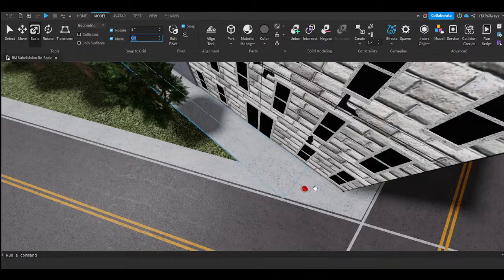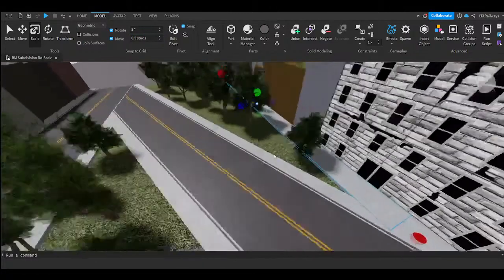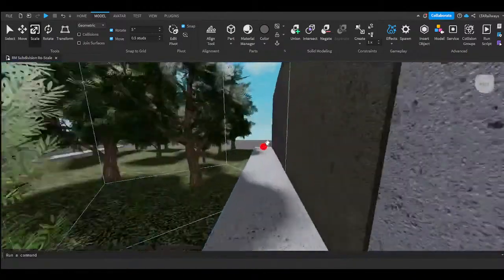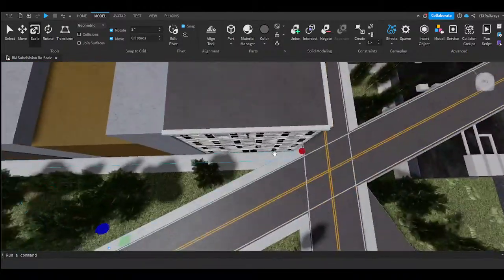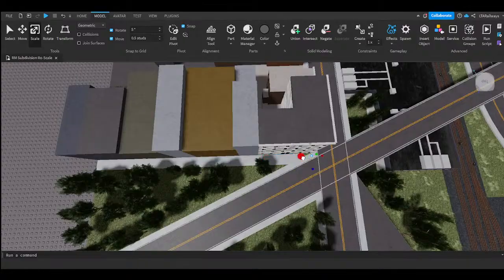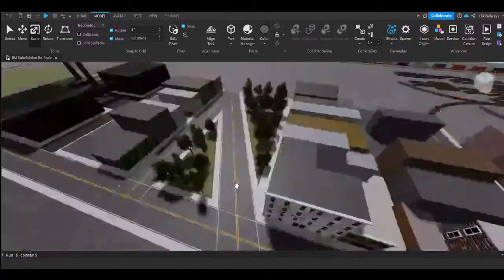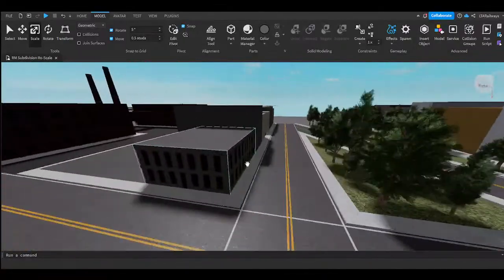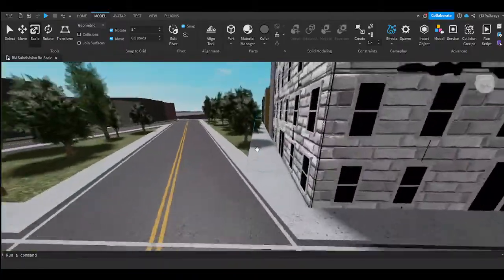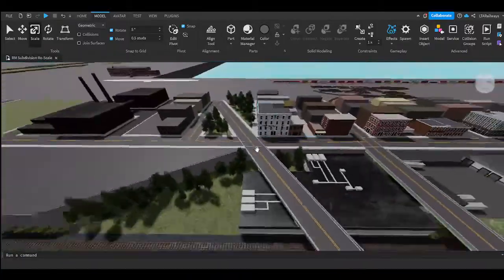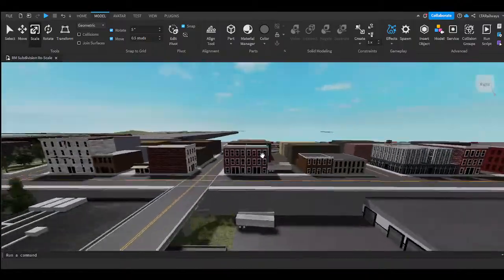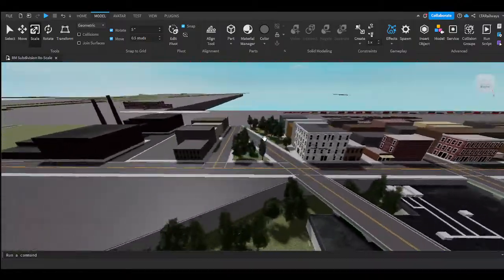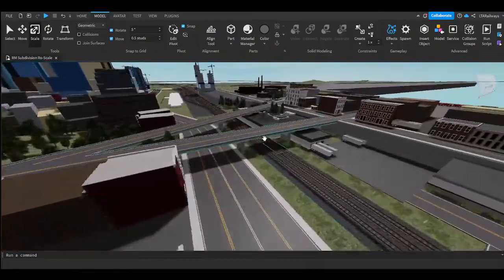So 0.5. Just bring that back there. I want the sidewalk to be a little wider, because it's supposed to be kind of a nice park. So I think a lighter sidewalk there would be nice, a little nicer to walk down. Yeah, this is just this area here.